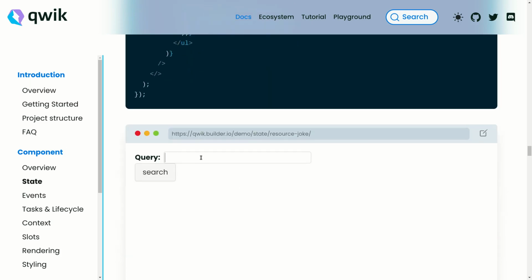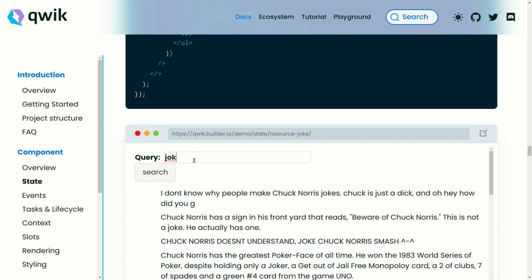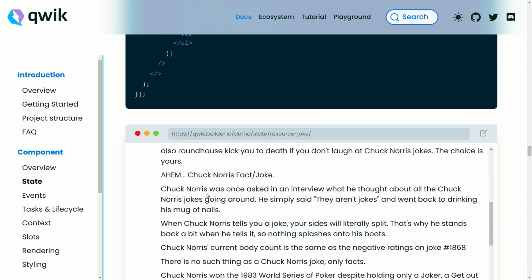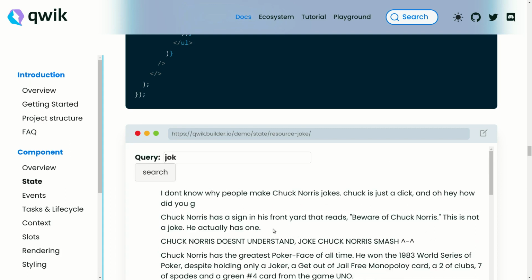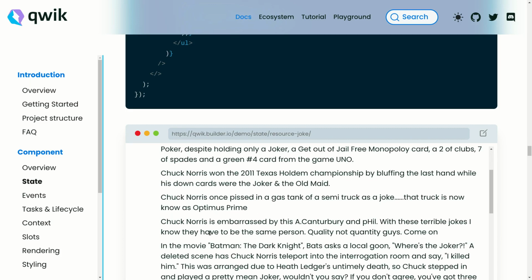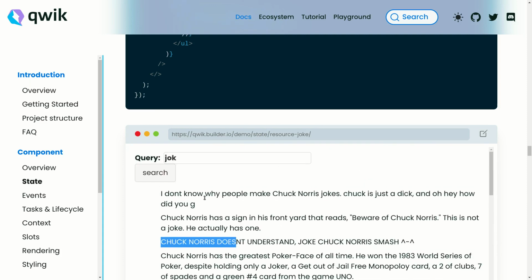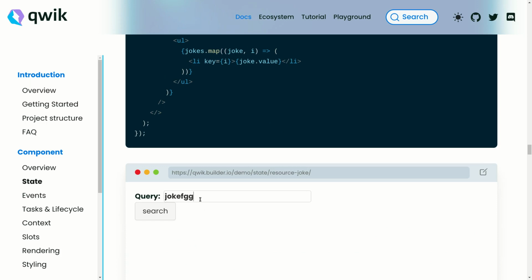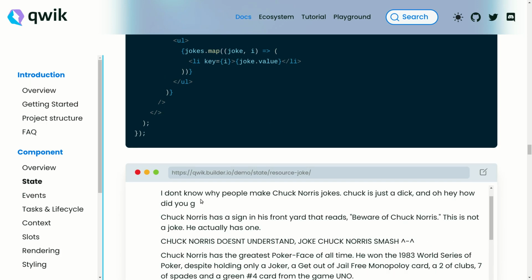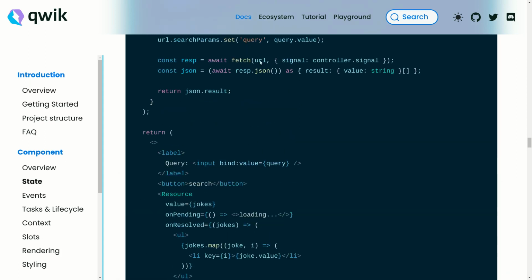Let's change this to something else, maybe Qwik. And do we have some data for this? No, we do not have data for this keyword. As you can see, we are making a request for jokes, and we have all these points. Let's see this in bullet point structure: this is the first, this is the second, this is the third. So we have all this data coming from this keyword. Maybe I am just going to change this to a joke, or to make it more specific, I am going to add some new words. So this is how this will work.